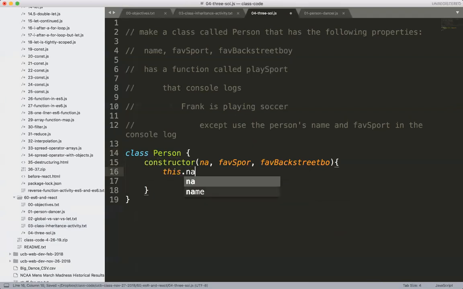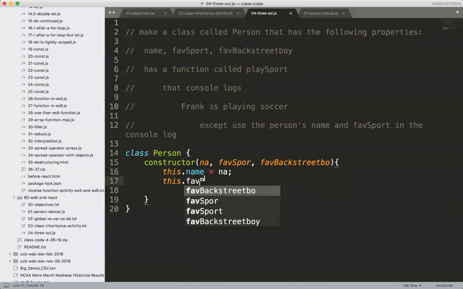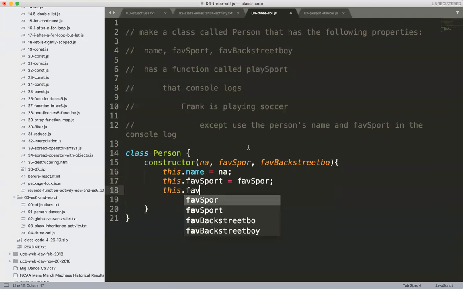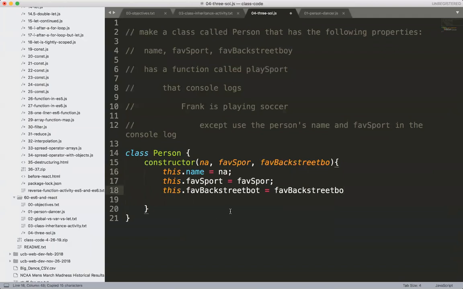Right, so this.name, this.faveSport, this.faveBackstreetBoy. And then we have a function inside of it called play sport.